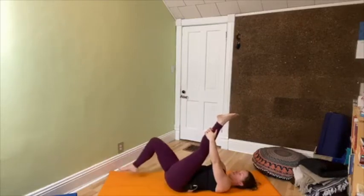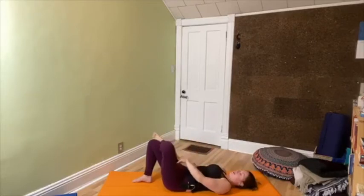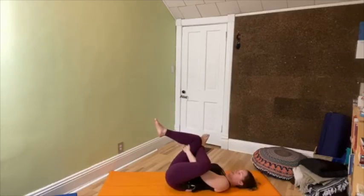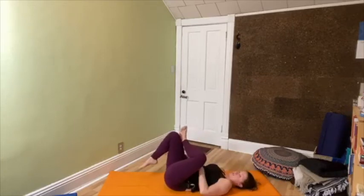And bend the left knee, plant the left foot print to the floor, cross right ankle over left thigh. Right knee away, active, pick up the left foot. Arms can rest at the sides or make it passive. Holding on to left leg as right knee still presses away from you. And release left foot and right foot back to the floor.